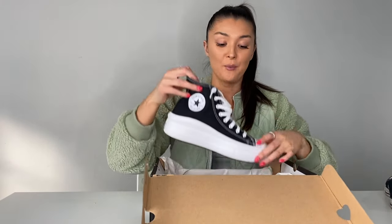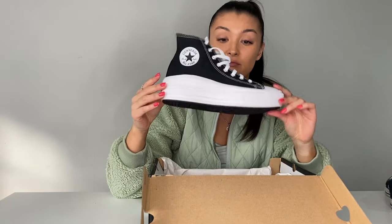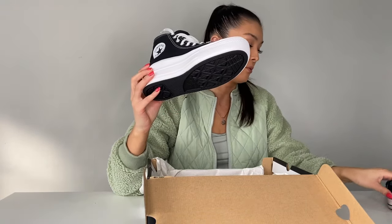They all come in the same box, just a black Converse box. So they literally look like normal Converse, but on stilts. So they've got a huge platform. There is really nothing different about them apart from the platform. All the same canvas material, same lacing, everything like that. I've actually got a normal pair, excuse me, because they're so dirty. But this is your normal kind of pair. So if you see the sole, and this is the high platform ones, they are huge, nearly almost double in size.